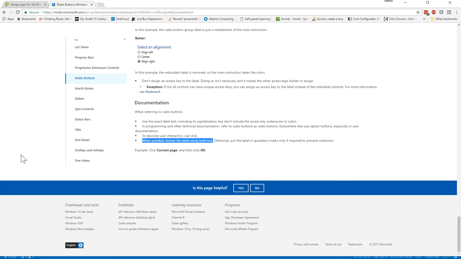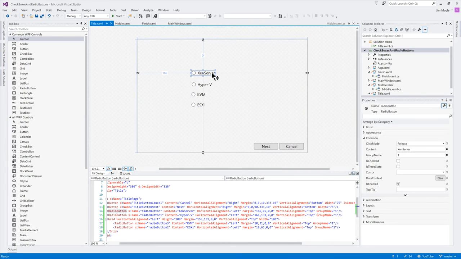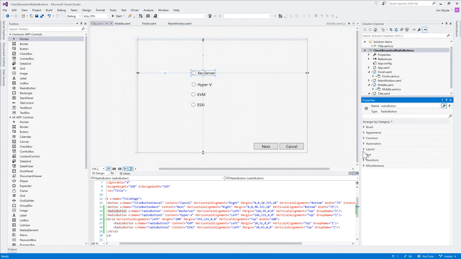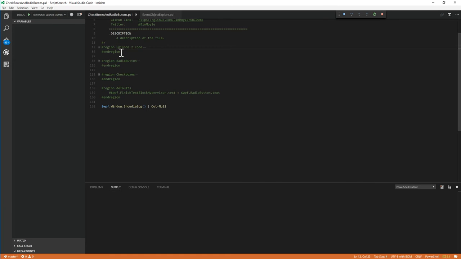All right. So if I want to tie in with Microsoft's guidelines, then effectively let's go to text and we'll make it bold. And we'll just do the simple thing here and copy and paste so we don't have to click about too much. Font weight bold for all of those. And let's just nip back and check that that has been replicated in the actual GUI, and it has. All right.